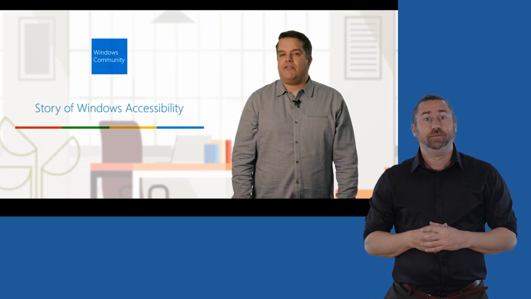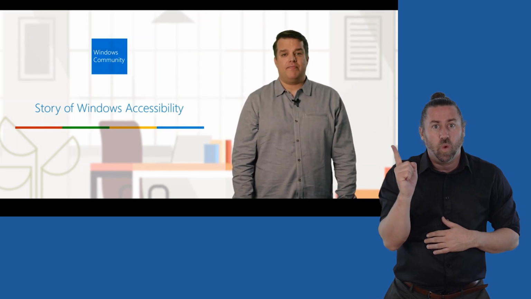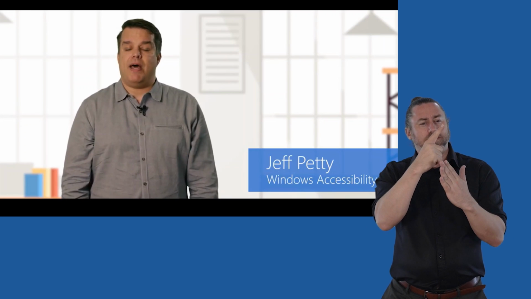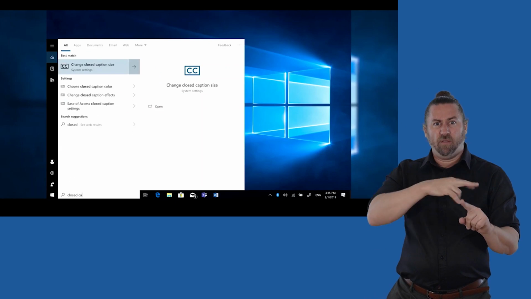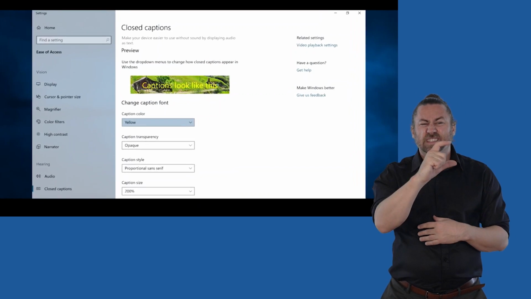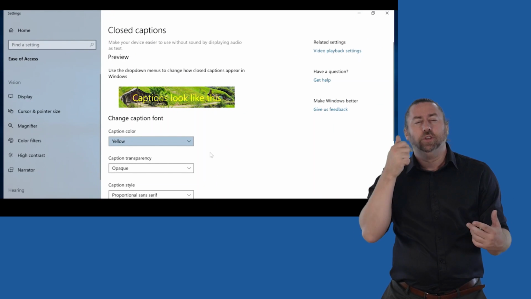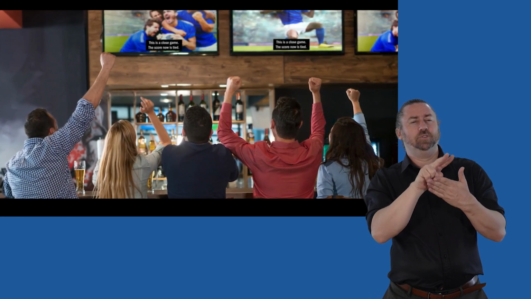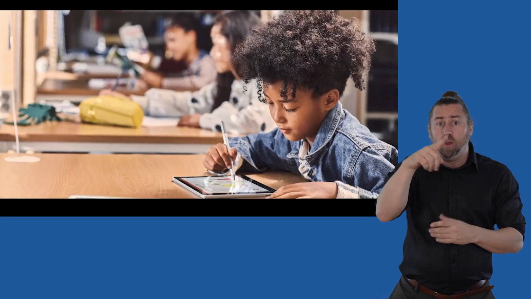We're making it easier for everyone to do more with Windows. Looking back, there are plenty of examples where making something possible for a person with a disability ended up making experiences better for everyone. Closed captions are a great example. Closed captions make it possible for people with hearing impairments to enjoy a video. They're also great for following a football game in a noisy restaurant or watching the news in a busy airport terminal. They're great for English language learners and students that want to get the most out of an online presentation or class. We're creating new experiences in Windows that have a similar story.